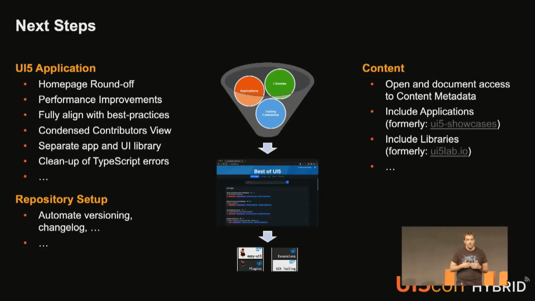In addition, what would also be great, and we had it recently as well, is that we open up easy UI5, so that it not only takes the generators from the UI5 community plus your personal GitHub organization. It could really use the content, the data, the metadata from Best of UI5, because this is the central place where all the things are connecting. That's really the point where we want to go further.